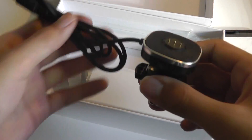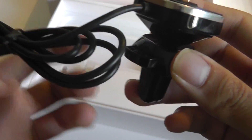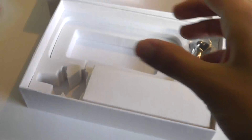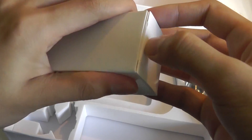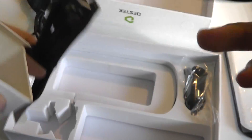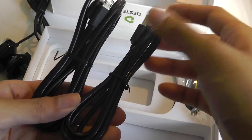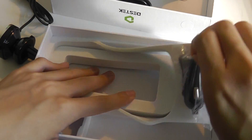We have the charger part which is attached to the cable already by means of a USB 2.0, so it doesn't look like this part is detachable or uses micro USB, which is kind of interesting. There is another accessory box which contains full-sized micro USB cables — you get two of these, one a little bit shorter and one larger. Not really sure what that's for at the moment.